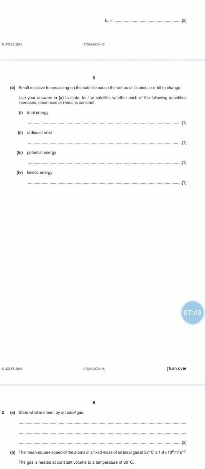Then what happens to the kinetic energy? The closer it is to the orbit, it has to have a very high velocity, because the gravitational force is higher. As a result, the centripetal force is higher, so it would have a very high velocity. So the kinetic energy is high. The fourth one, kinetic energy, increases; all the other three decrease. I hope you understood the answers for this question.